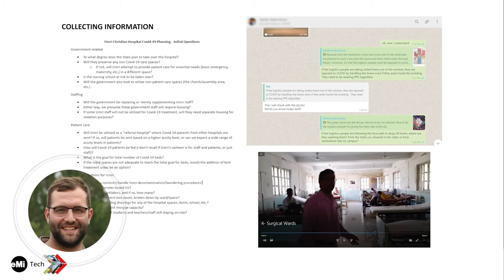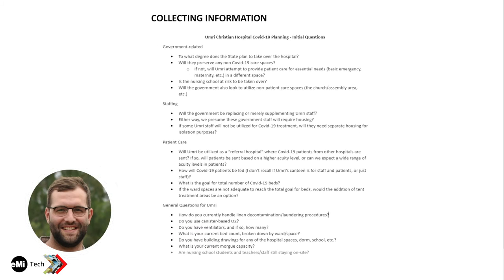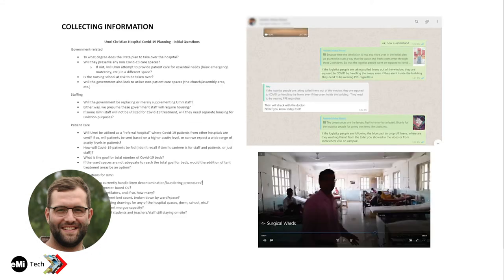The set of questions we sent covers how they plan to treat their patients, what the government is asking them to do, their ideas for where and how to treat patients, infrastructure questions, and some site-specific questions. We've been getting a lot of information through WhatsApp conversations — generally not with the lead doctor, but with a site engineer. If these hospitals have an engineer on staff who oversees building projects and maintenance, that's been the best person to talk to, to get this information, send the plans, the videos, and answer questions about utilities.